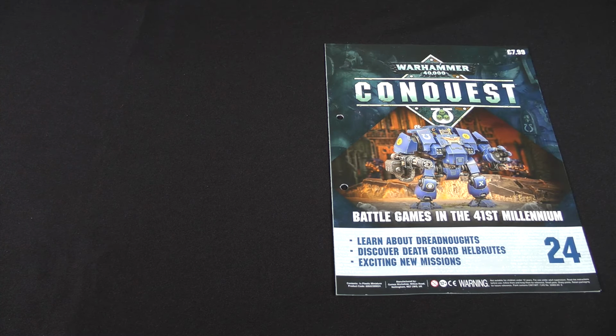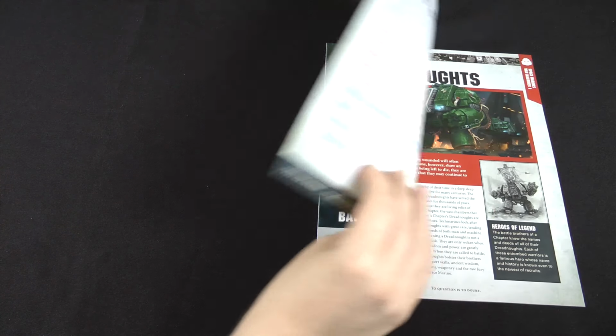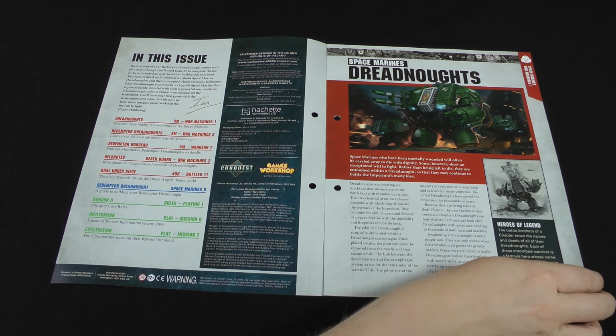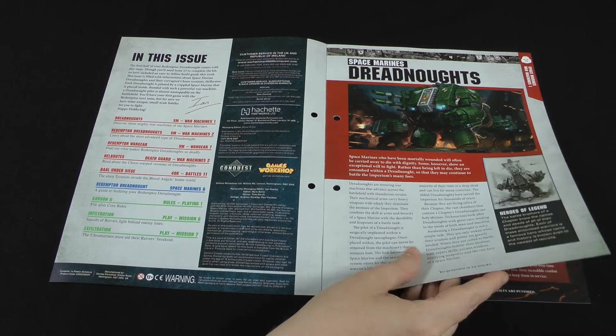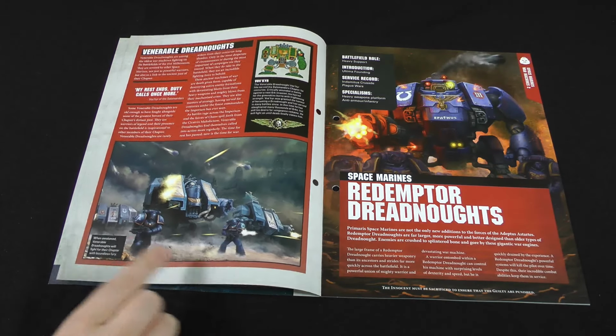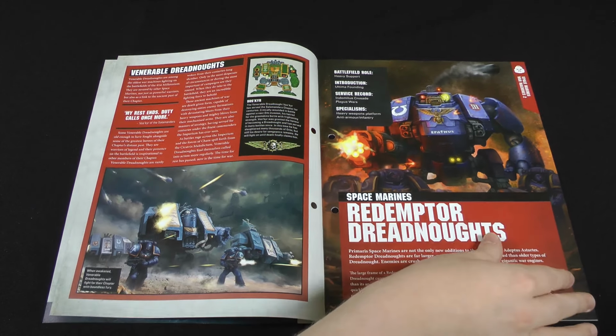This week we got the first part of an easy-to-build Primaris Redemptor Dreadnought, one of the sprues and the base. Heading into the issue, we've got some background on Space Marine Dreadnoughts. These are the standard Dreadnoughts. And on the next page, we've got the Venerable Dreadnoughts, some artwork here. Then the Redemptor Dreadnoughts, like the one we have.